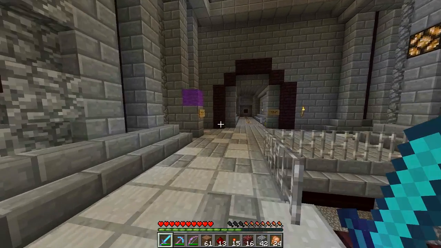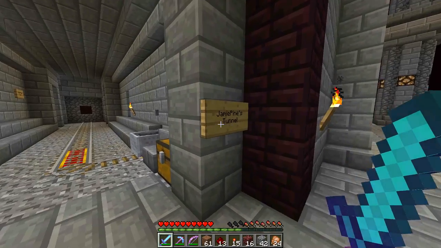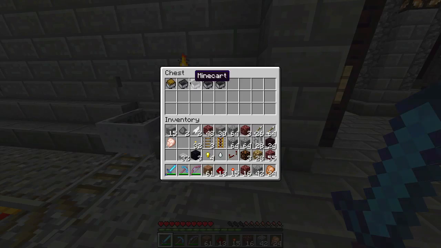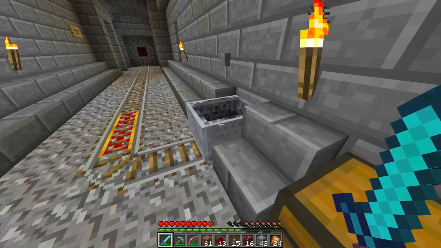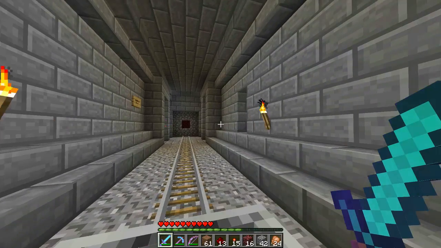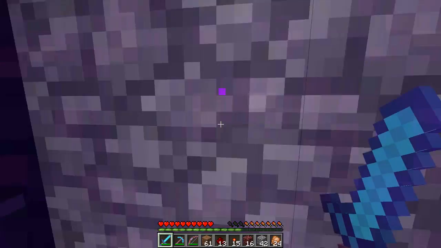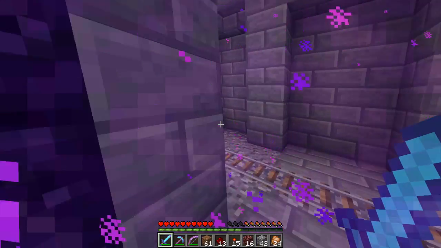This is my portal right here. You can see this is the east side, Jamie Pan's tunnel. You got some spare minecarts and a minecart with a chest. You hop in the minecart. This will probably be longer in the future. You go boom, and you're here. That was so pointless, but yeah.